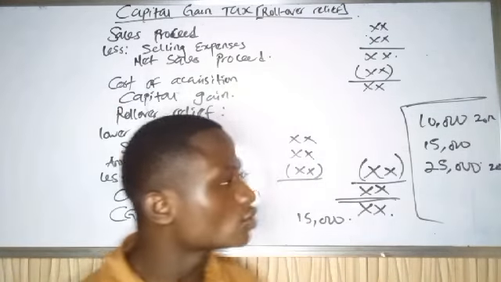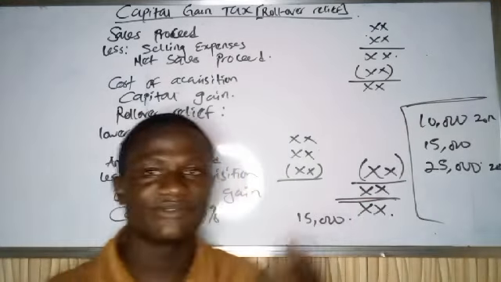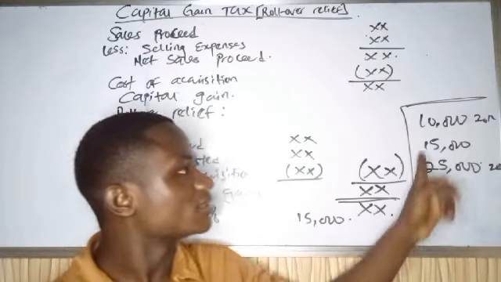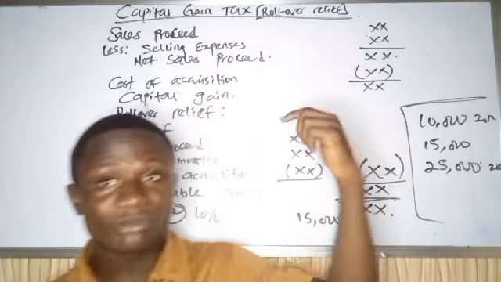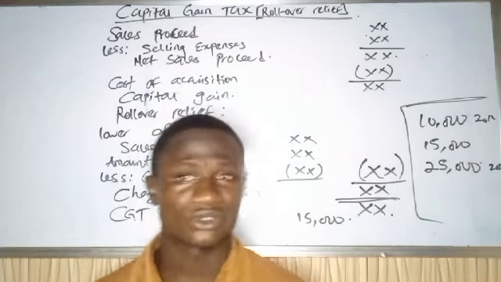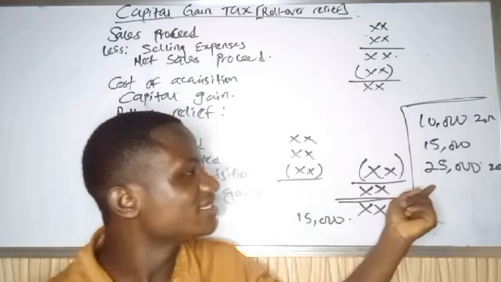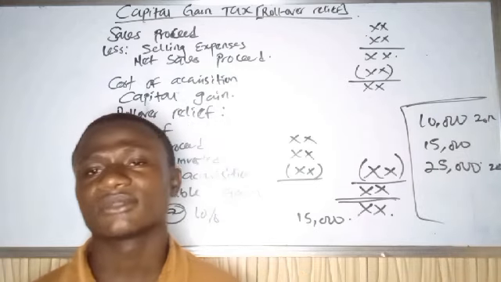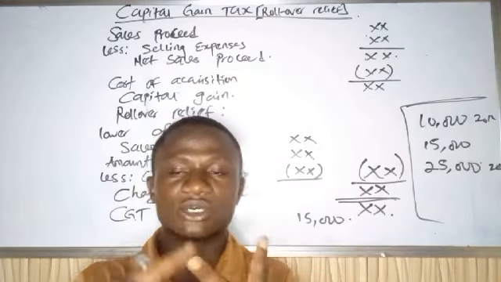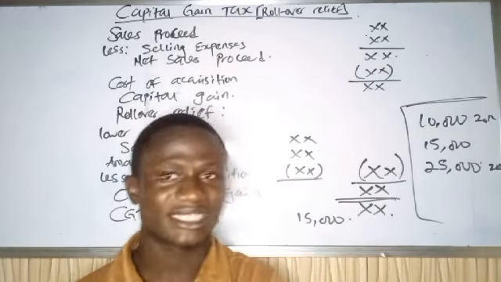That is just it. So for me to be able to calculate that, I need to get the current market value, because this 25,000 naira is the current market value. This 10,000 naira is the old market value. That's the cost of acquisition. And of course, in your question, you'll be given the cost of acquisition. But what you need to get is this current market value. There are two things that will give you hints about the current market value of an asset.